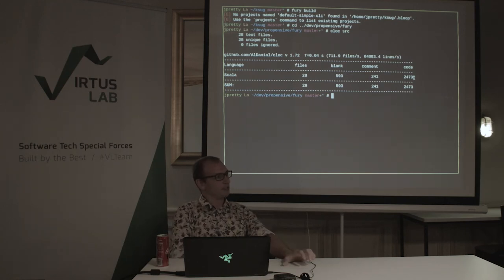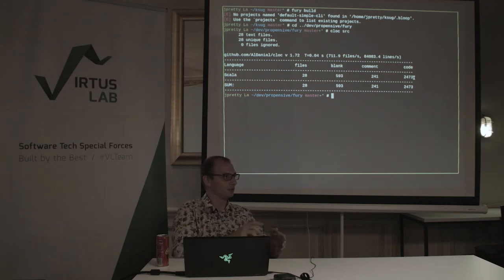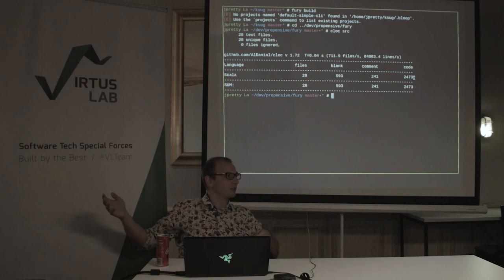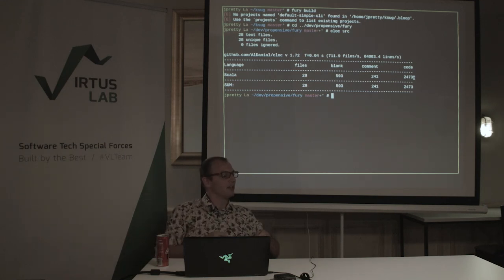You can call Fury from SBT, in theory. It's just a shell command. So you can modify the build locally using calls to Fury, but then when you actually want to run the build, you could call that from SBT. And the call from SBT can run Fury to build everything it needs to, and then save the resultant jar file in the unmanaged libraries file for SBT, and then SBT could continue from where Fury left off. So it's a little bit messy, but if you are using SBT, I think it's possible.